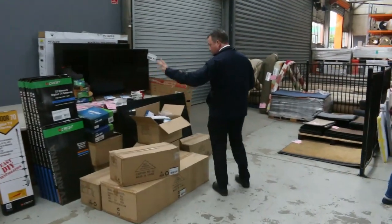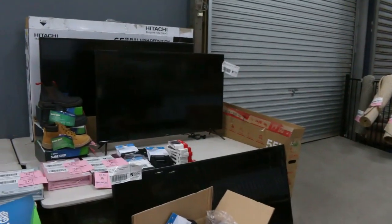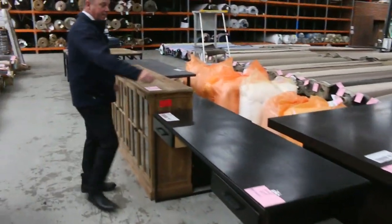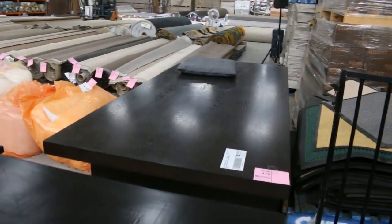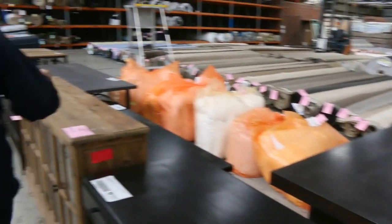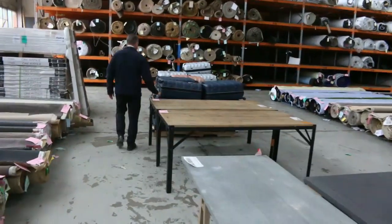We've got all sorts of equipment here for your television, including antennas. We've got work boots, all steel cap, and those nice big TVs to get through there. Some mats and rugs to get through here also. Plenty more furniture getting along here — we've got all these nice tables. This one here is an $8,000 table and we're looking to get somewhere around about $1,000 for that, so that's going to save you a fortune. That is solid — it's called Zuster, that's the brand, and apparently it's worth eight grand. It's going to be awesome buying. Lots more tables of this ex-display home furniture, and more suitcases again.